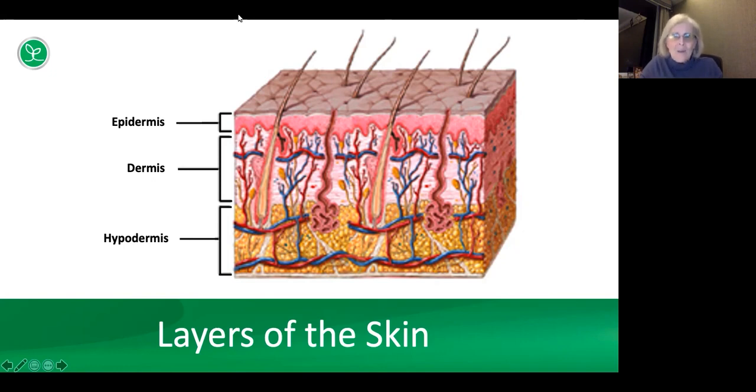I remember as a young person looking at my grandmother's hand and noticing that I could see the veins in the back of her hand. I remember this distinctly, looking at my hand, which was all plump and you couldn't see any veins. And then I would look at grandma's hands and she would have all these veins showing. And when I got older, I realized that's because as we age, we just lose a lot of integrity in the skin. Now, comically, as the story goes, my 6-year-old granddaughter also noticed the same thing. Grandma, what are those blue lines on your hands? You know, kids are really good for your ego, aren't they?